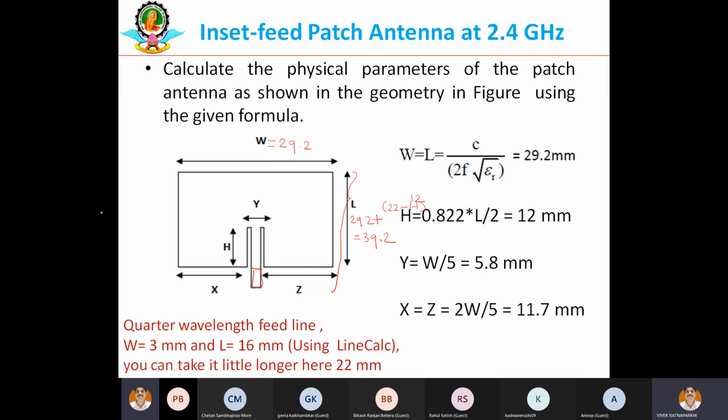Now you want to delete a box on either side. If you have created this, you want to delete this box on either side. What is its x dimension? Its x dimension will be capital X plus the gap.